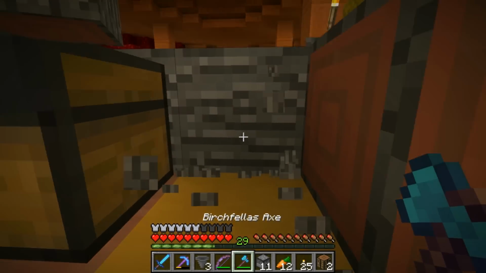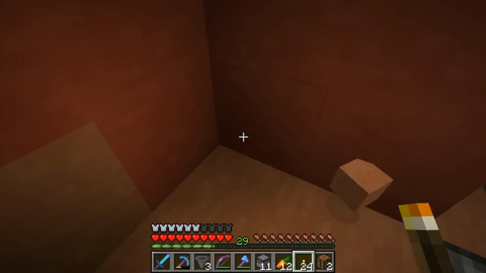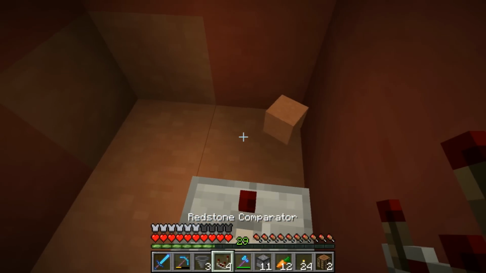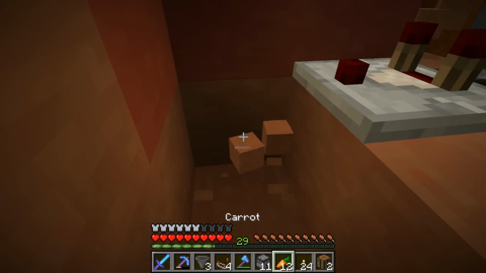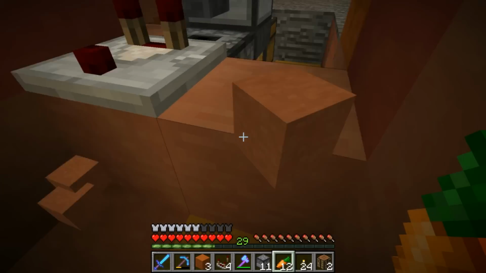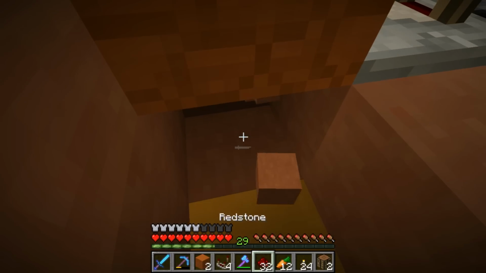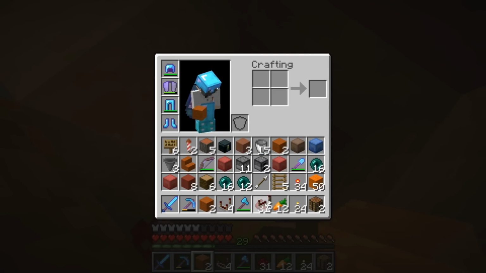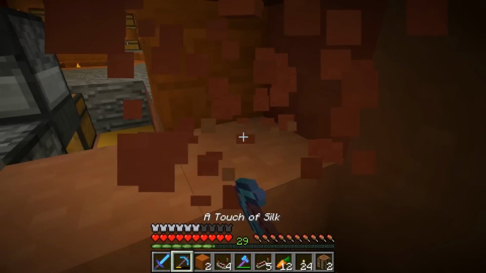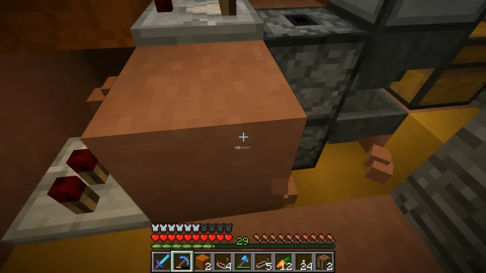Let me just get a little way out here. There we go. Get a little bit more light back here as well. Alright, so we're going to need a comparator right here. That's going to go into a block. Let's just make it a sandstone block, because why not? Sandstone block. We'll have a redstone dust down here. Going to need a repeater facing this direction. It's going to come out here, and then we need to lock. Let's see, we need to lock.